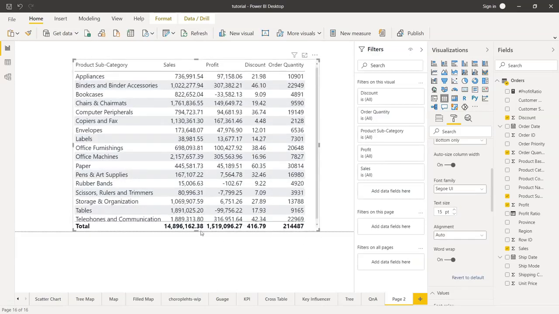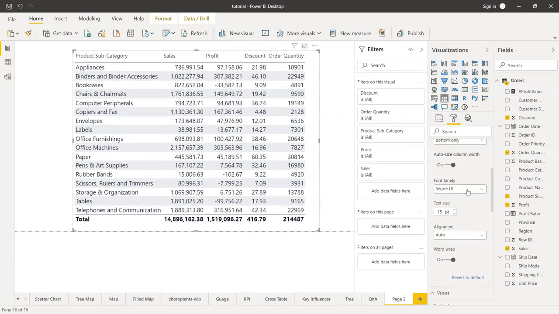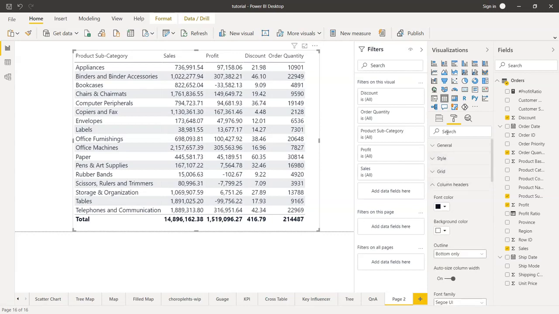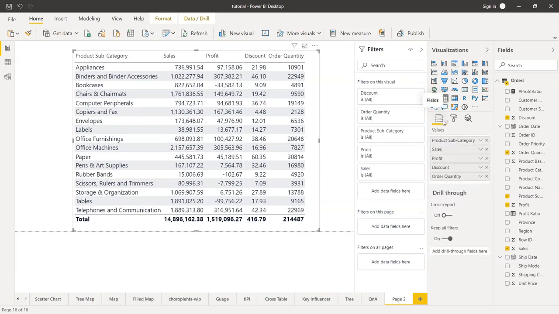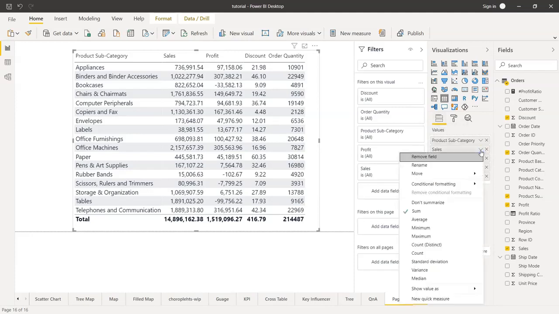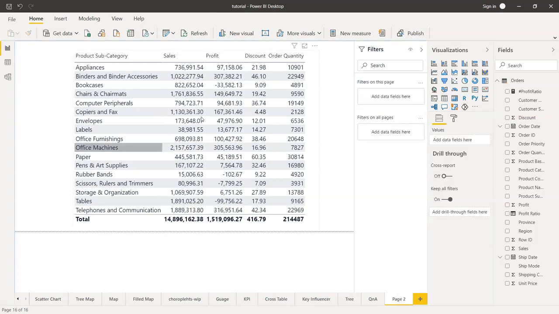Okay, so we have this information, and the aggregation information is present here. If we go back to the field section, what we have is basically the sales. And if I want to change the aggregation, I can just click on this small drop-down button, and whatever I want, I can choose. So maybe in this scenario, total sales and total profit make sense, but the discount does not.